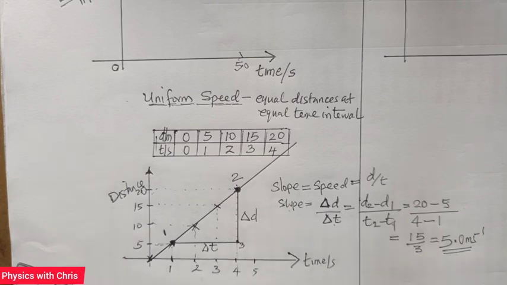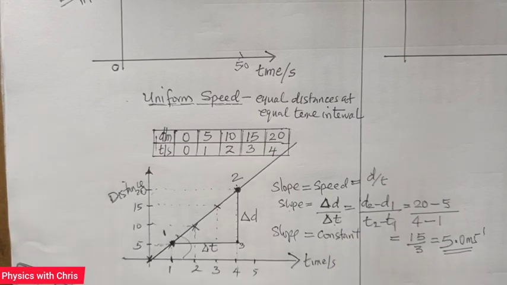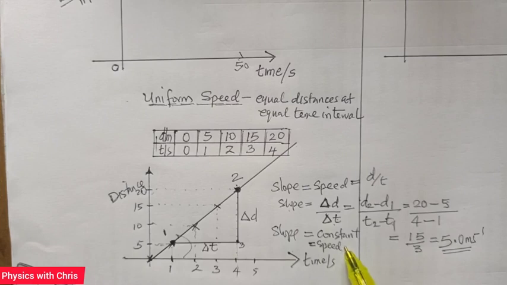Now that shows the slope of a straight line graph is always constant. The slope of a straight line graph that is inclined at some angle to the horizontal is constant. That means whatever the slope is, the same thing applies to the speed. If the slope is constant, the speed derived from the slope will be constant. If the slope is non-constant, non-uniform, or changing, the speed derived from the slope will be changing. So here the speed of the body will be constant, or uniform.